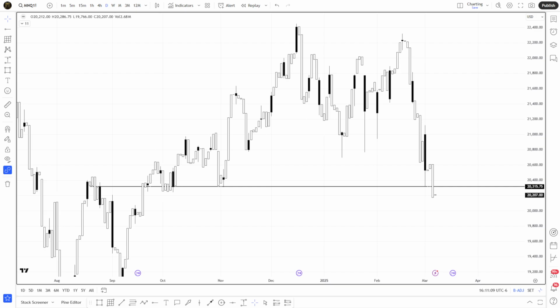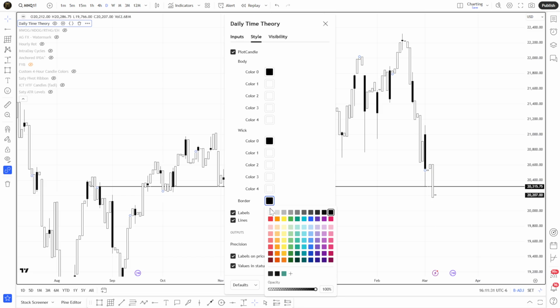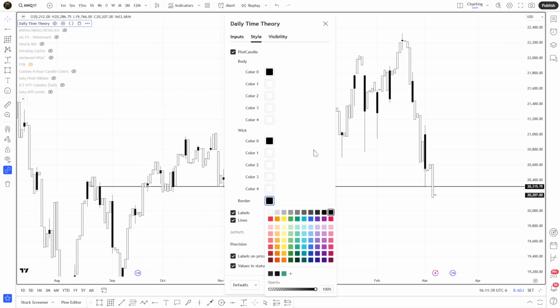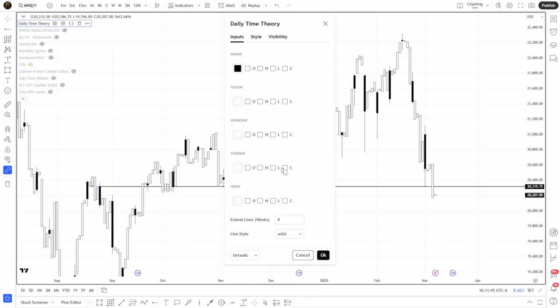All right, I'm going to go over that one more time for the recording, just for the people that can't make it. Go into the indicator, go under the inputs. You want to single out one day of the week, just change the color to white, and then all the other days will be cleared out, and you'll just have the one day you're looking at. And under style, you can change the border to white as well. It takes away market structure and just highlights those days. But for now, I'm going to be using the market structure. So that's how you change your coloring for each day and single out the specific day you want to look at.